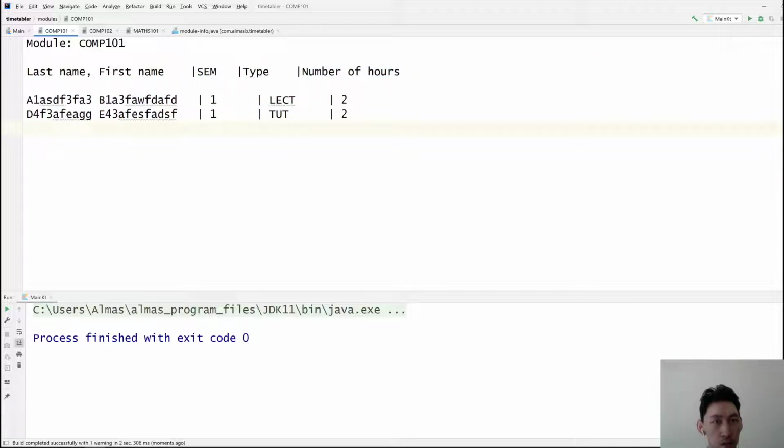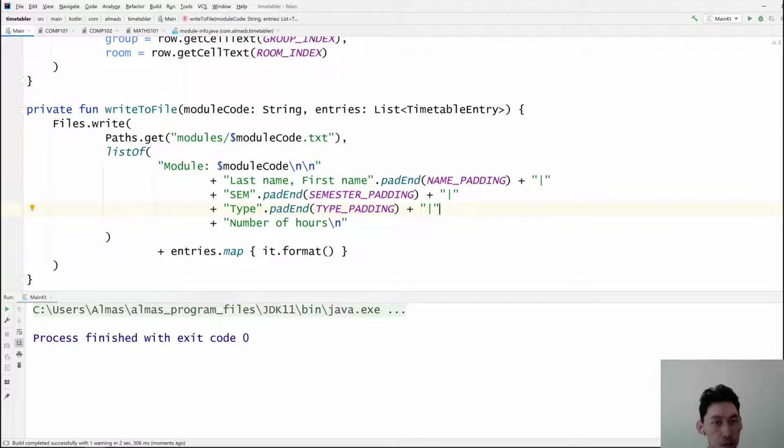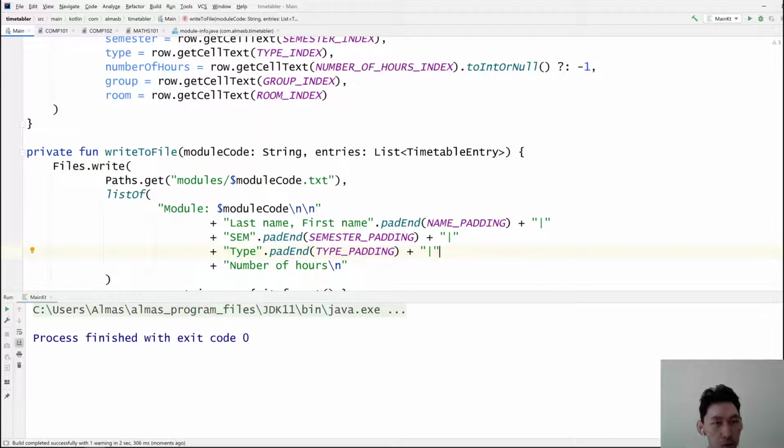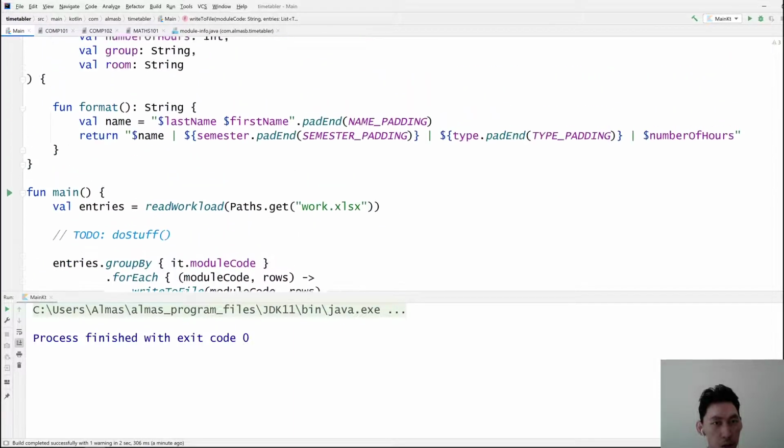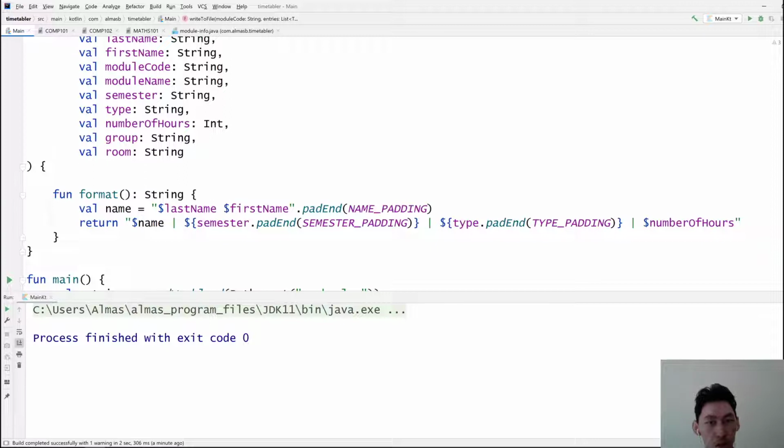Something weird going on at the top. Oh, I haven't accounted for internal spaces. I think that's one of the things that's messing it up slightly. So these spaces are not supposed to be there.